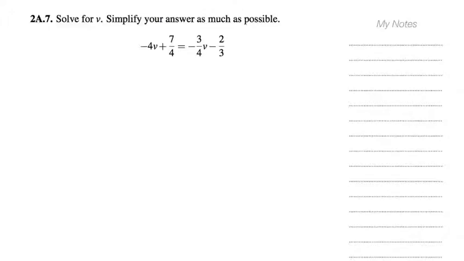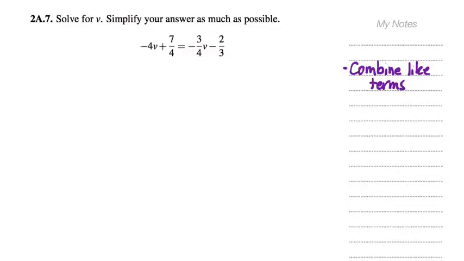Okay, great. So one of the things that we know we're going to have to do at some point is combine like terms, particularly because we have two different terms that have that variable v inside them, right? So if I want to get the v by itself, the first thing I need to do is get the v's together, right? Maybe the first thing, maybe not the first thing. We'll see. It depends on how we choose our strategy. But at some point, we're going to have to cross that bridge. We're going to have to combine like terms.